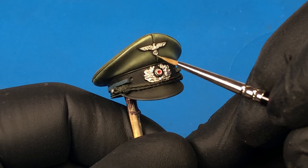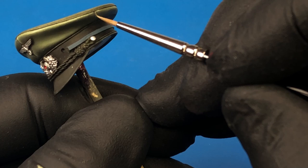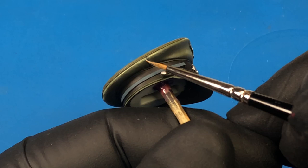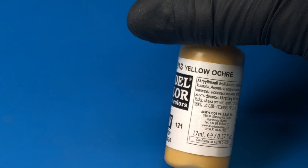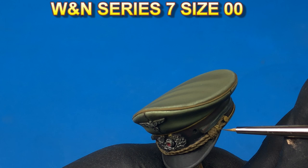Another tip for you when you're using metallics: don't use your good brushes that you're using for your regular paints. Have a separate bunch of brushes specifically for metallics, because metallic paint always sits in the bristles no matter how good you clean it. And the same thing goes with your water or your enamel thinner, whatever you're using to clean the brush with. Keep that as a separate pot. Don't mix in your regular colors or you'll end up with shiny paint particles in your paint.